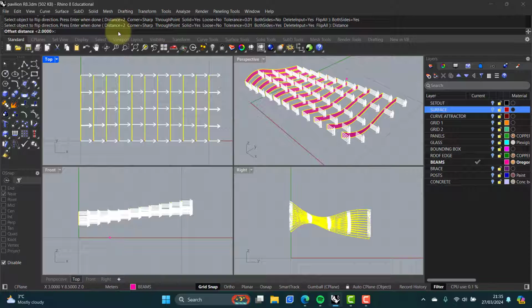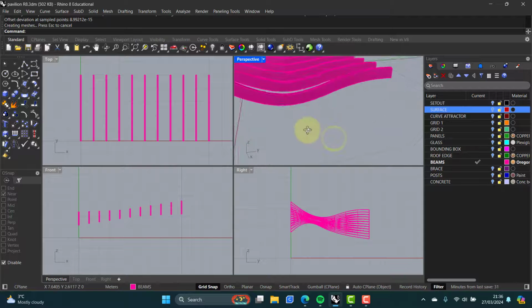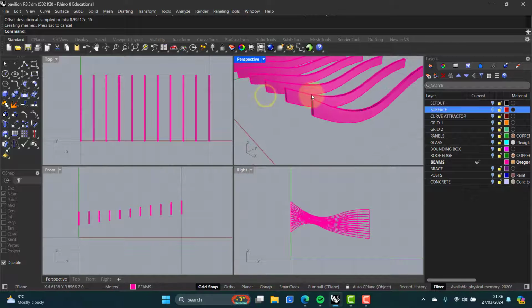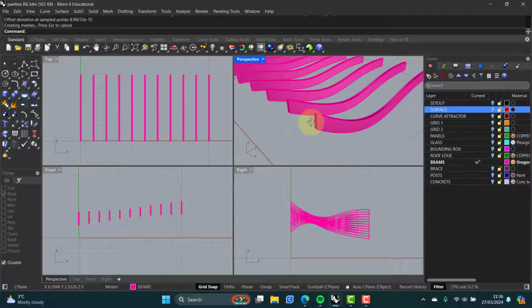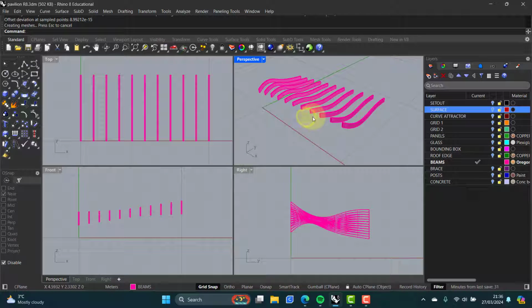I want the tops of these, we'll call these kind of rafters, these are smaller beams. I want the tops to be 80 millimeters wide, so the offset will be 0.04, so it's 40 millimeters either way. Enter, enter to finish. Okay, so we've got solid beams that are kind of consistent depth, but they've been plumb cut at the end because we trimmed off the end of the curves. Okay, so that's the beams in that direction.